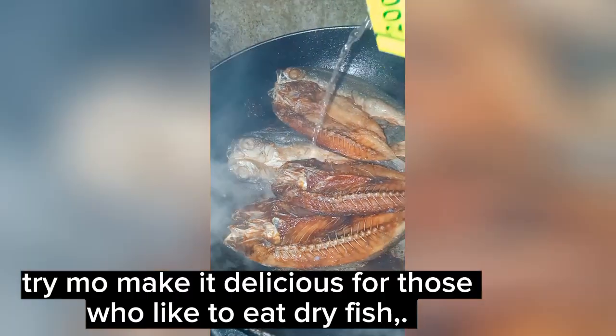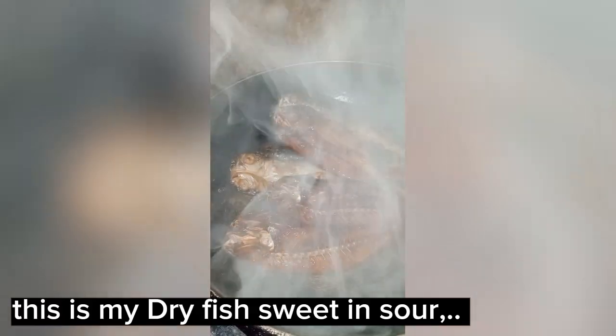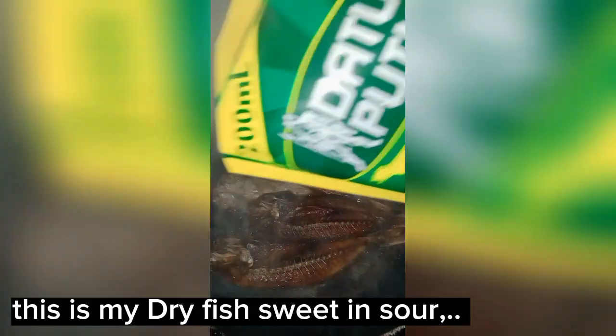Try making it, it's delicious for those who like to eat dry fish. This is my dry fish sweet and sour.